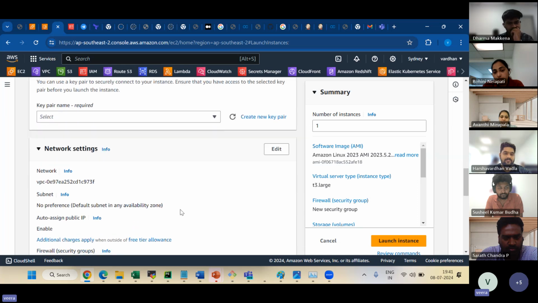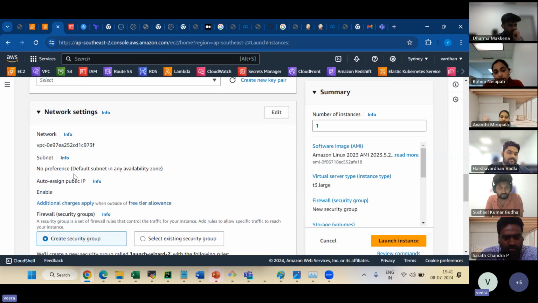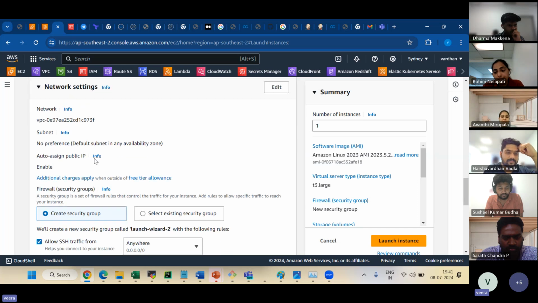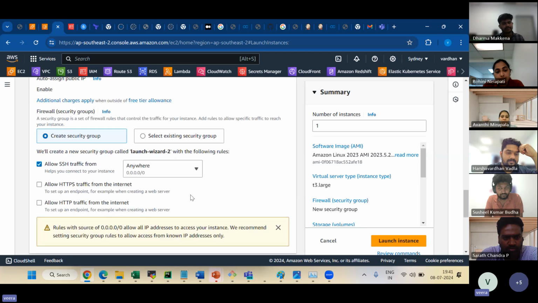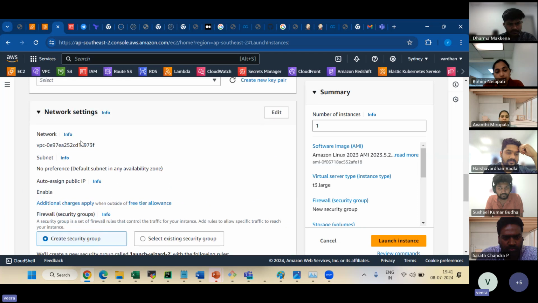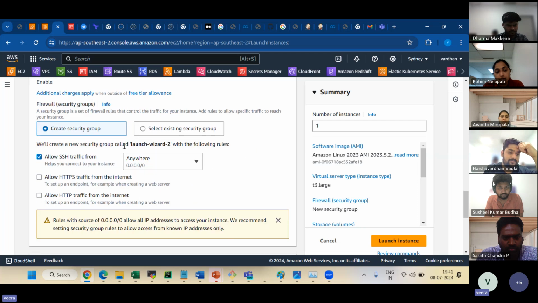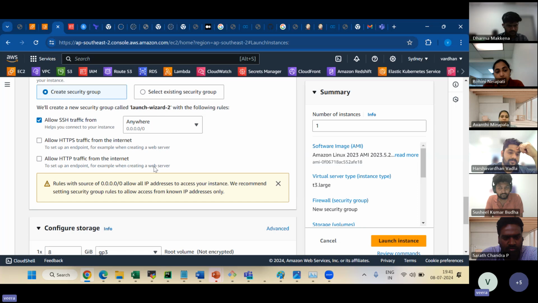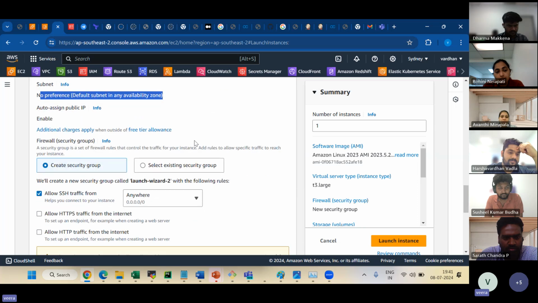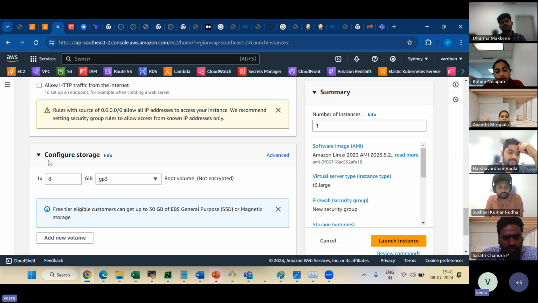Okay. Anyway, the next step to create an EC2 instance is network settings. You can see there is a VPC, subnet, and security groups. I think there are three entries: one entry for VPC, one entry for subnet, one entry for security groups. If you want to understand this step, first we need to understand the hierarchy of AWS. And after that, the next step is hard disk.